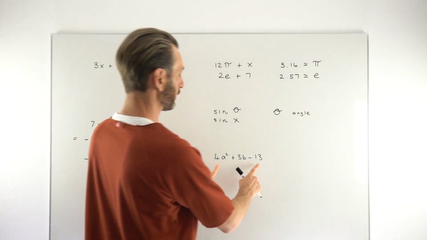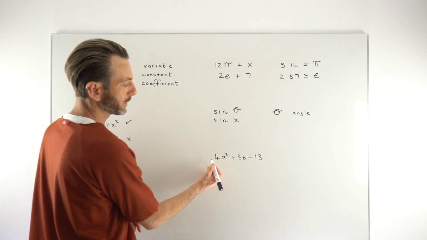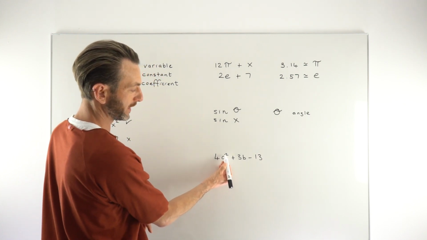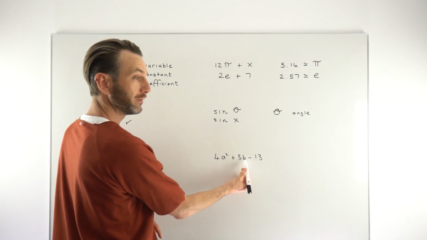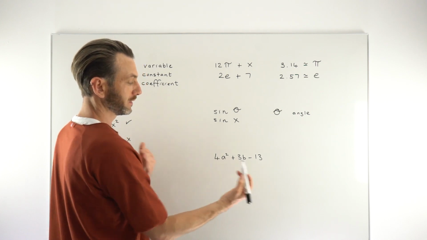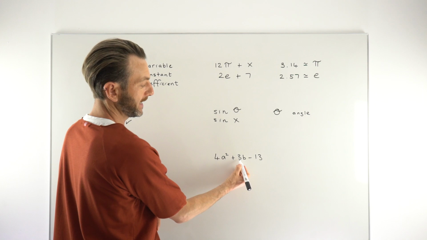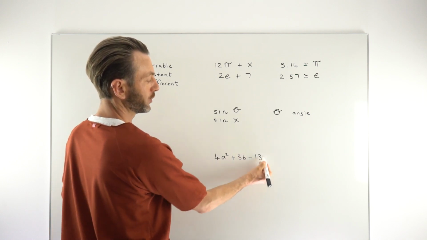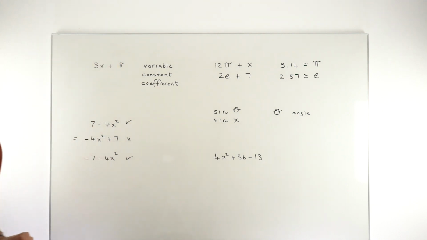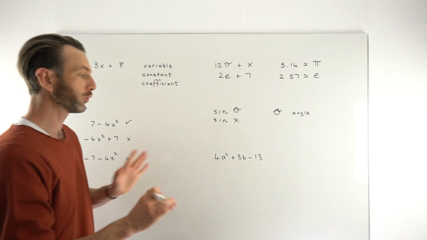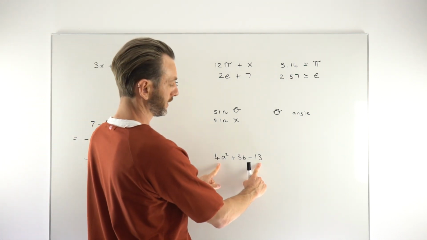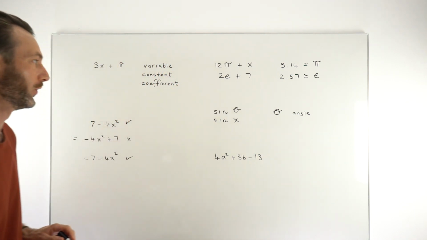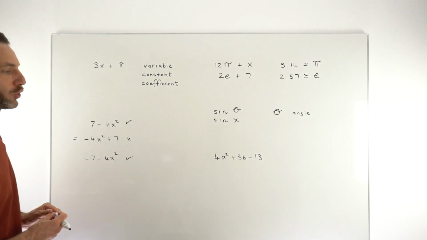Okay, and then finally our example here, it's got 3 terms in this expression. So 4 is the coefficient of the a squared term. There's a second variable here, b. A and b are unconnected. And then you've got 3 is the coefficient of the second term to give you 3b. And then the constant term minus 13 on the end. So you'll see all sorts of expressions. They can contain 3 terms, 4 terms, whatever. It just depends on the particular question.